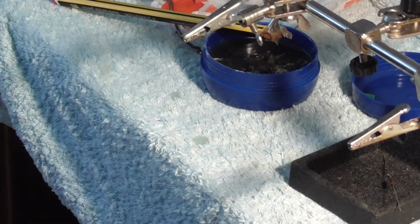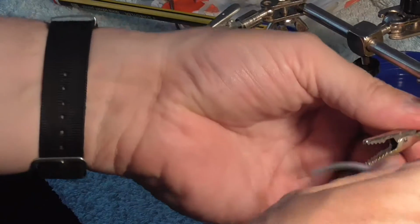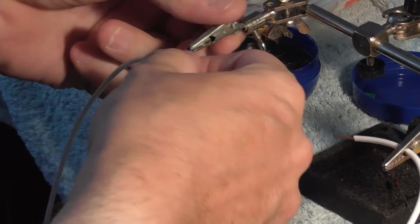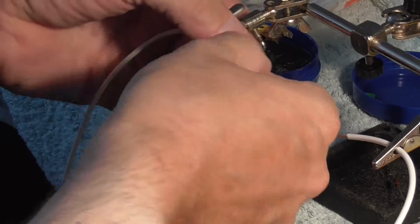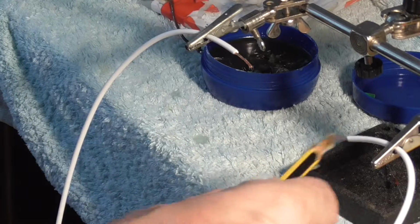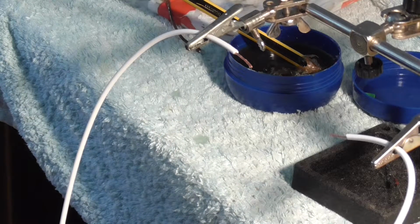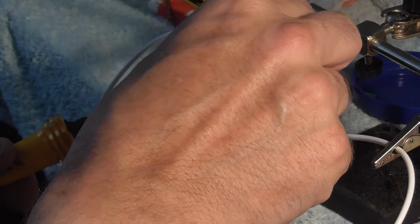So I thought I would show you me doing some. So it is a very quick, just checking the ends to make sure that there's no strays coming out, no strands. Bit of flux, clean our iron. Always clean your iron, it's very important.